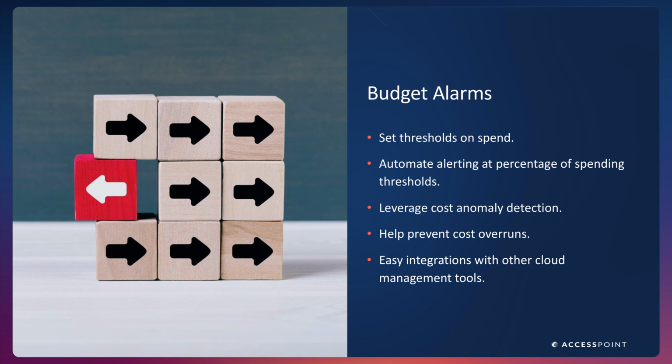If you set a budget alarm and say, hey, I want this to limit my spend for this service, you can set it so that it's an advisory budget alarm, or it can actually turn off that service at that point, which is not always something I would suggest. But for certain circumstances, like in your dev environment or your QA environment, where maybe it's not as important to be running all the time, you want to cut off spend before it hits a point where it's going to affect your company.